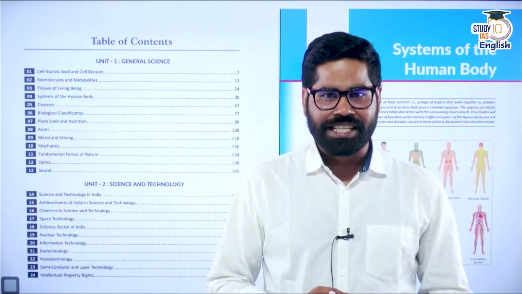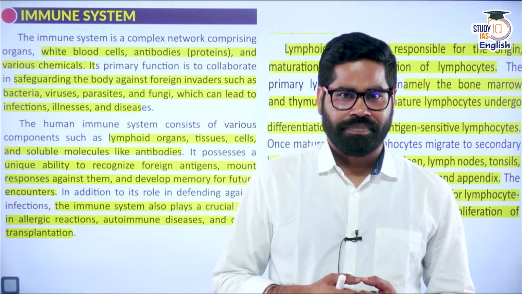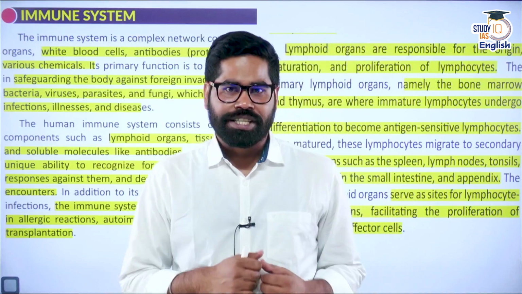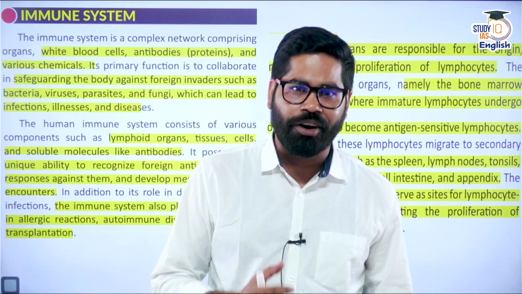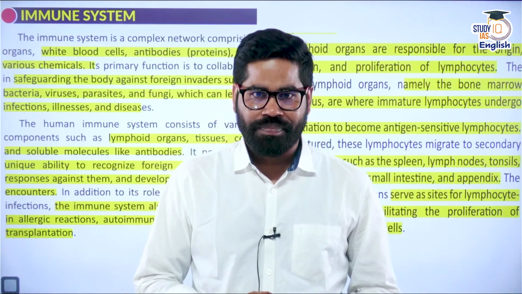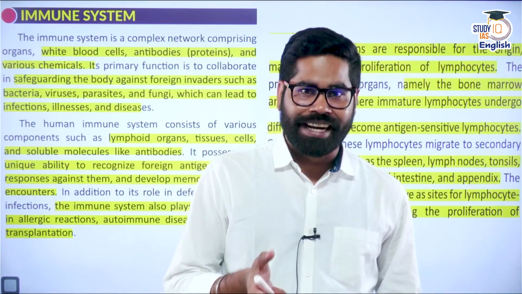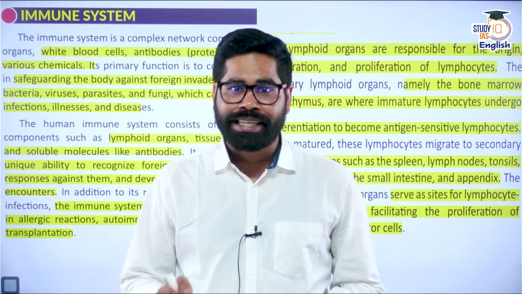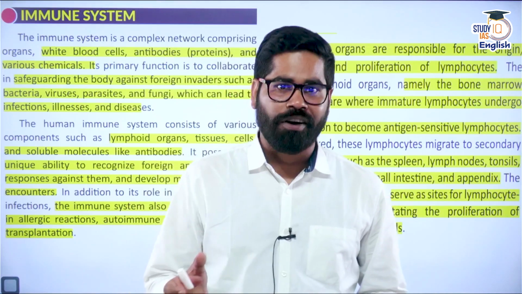So in this session, we are going to discuss two major important things. One is our immune system and the second is the different glands present in the body. We are going to see how the immune system functions, what the different organs are, and how they help in maintaining the immunity of our body. Then we will see what the different endocrine glands situated in our body are and what their role is.